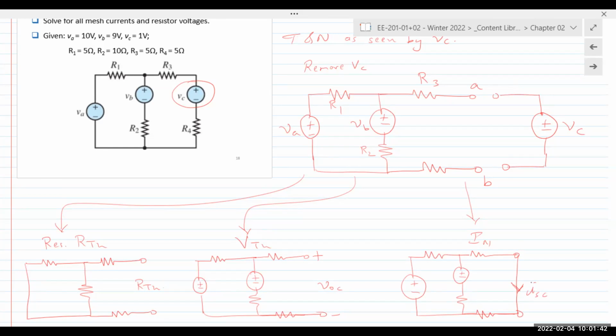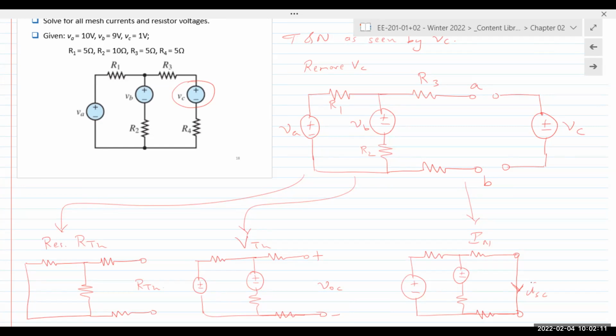So it doesn't really matter what component it is. You can analyze or set up the circuit for any component. You can set it up for VA, VB, R1, R2, R3, R4. You just have to be careful about redrawing the circuit at the beginning. Okay, and this is what I'm going to ask in the quiz. Take a crazy circuit with some crazy looking components, and then, well, set up the problem correctly. I'm not going to ask you to do any analysis.